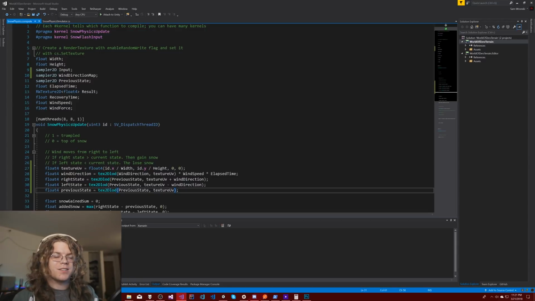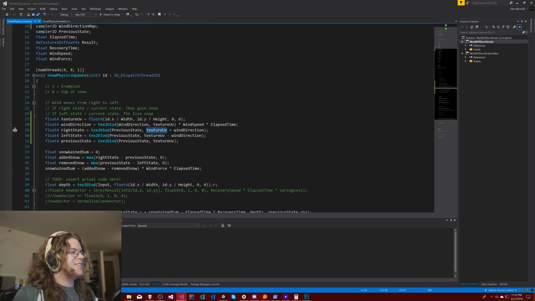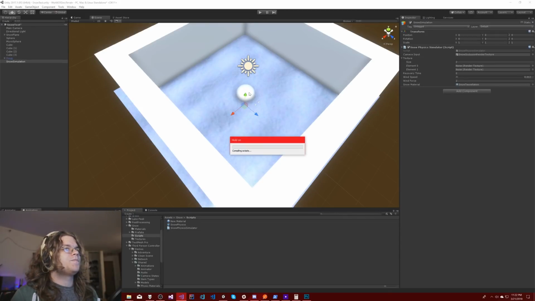That name, assuming we named it correctly, gives us a lot more information and is way easier to decipher and makes this whole thing a lot easier to read. We know that we're just offsetting our texture point by a wind direction, and that's it. So hopefully that's easier to understand. That should be everything. We should have our sampler working. So this should actually now be reading from that texture once we actually set up the texture.